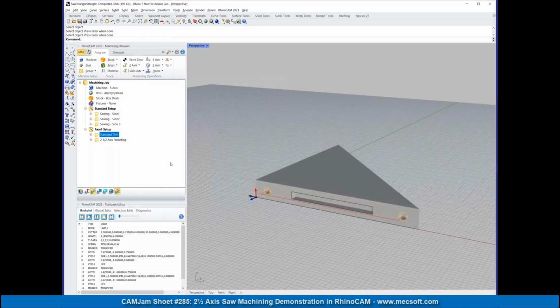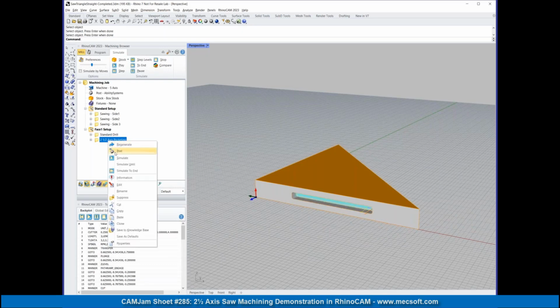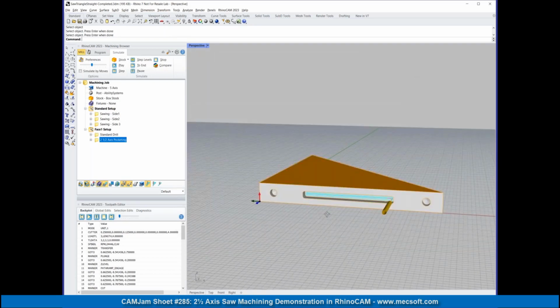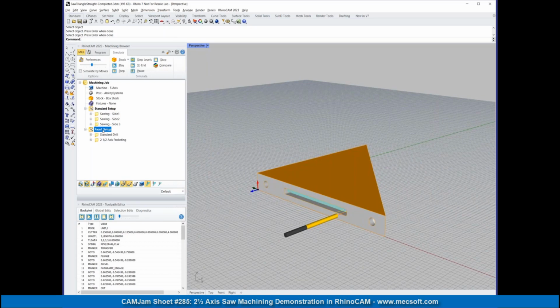And I got my drill toolpath, so simulate that, then simulate this one. Okay, that's pretty much how you would do aggregate machining, aggregate 2.5 axis machining, if you will. And the post will take care of the setup and all that here.